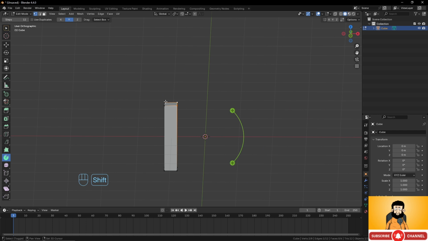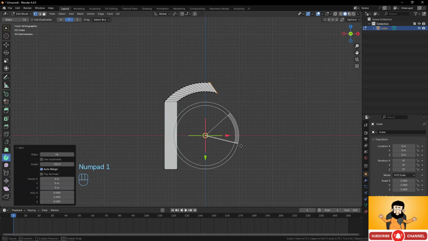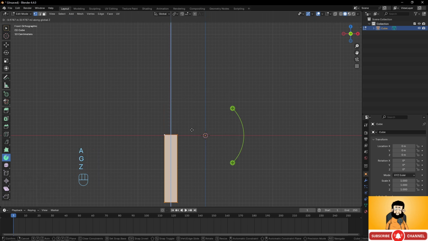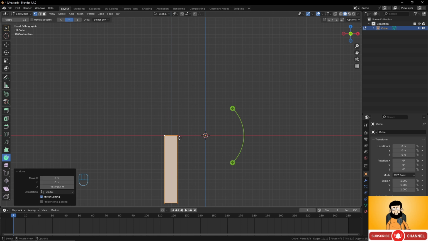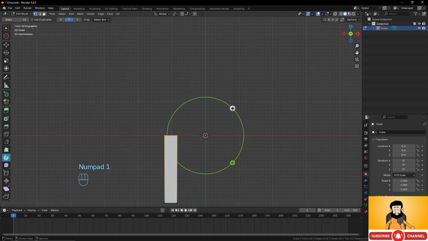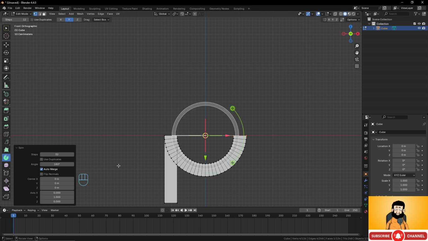And then I select the top here, go in front view, and put 180 degrees by just selecting the right location, okay? So I select the face here, good, and make 180. Put the number that you need here, and you have an arch very easily, okay?